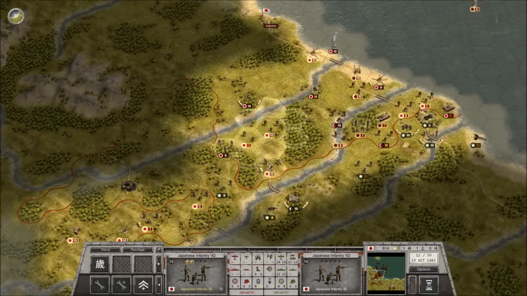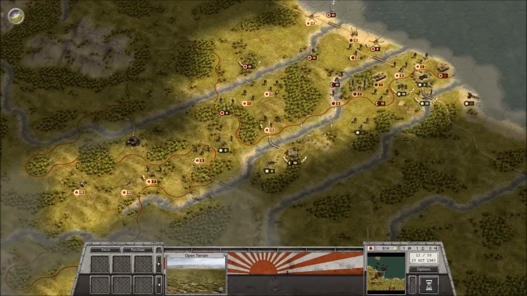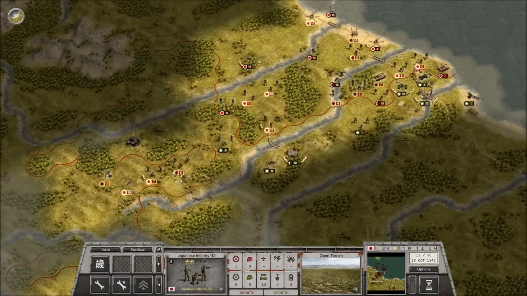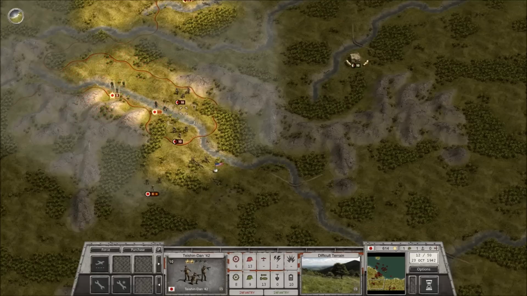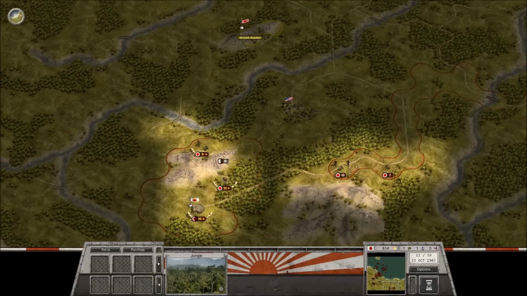You need a rest. We're not moving you yet. Get the artillery moving. You need to pull back a bit. That's fine. You guys can stay there and rest. I guess we could build a bridge here too, couldn't we? That might not be a bad idea. Still, it's not necessary.